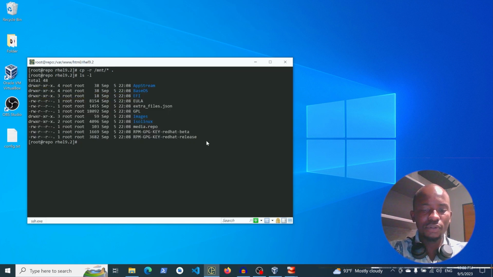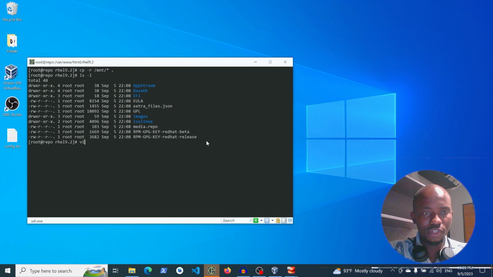So what I will do now is configure it locally as the HTTP server. I will go and remove all the existing files in the yum.repos.d, or maybe I can just edit it.